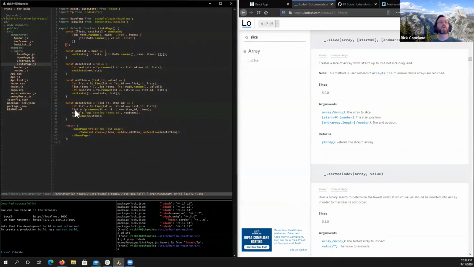So now our list is going to be the same thing here. We're changing the dot items. List dot items there. And then we will replace the list here. Okay.